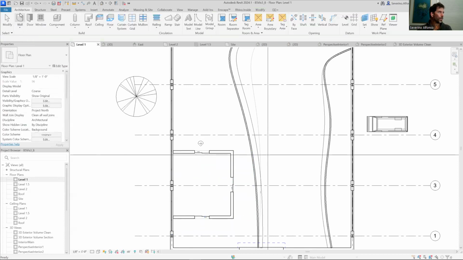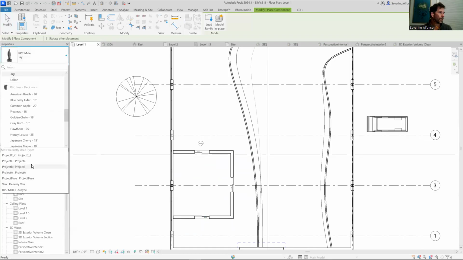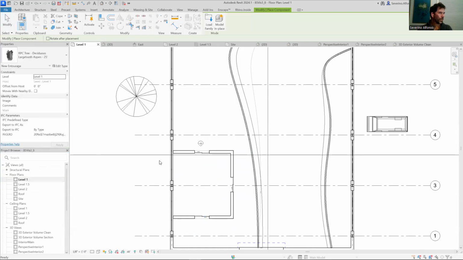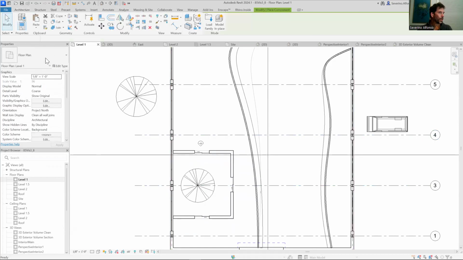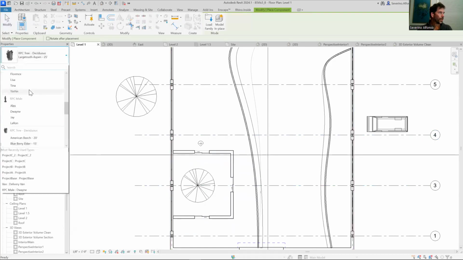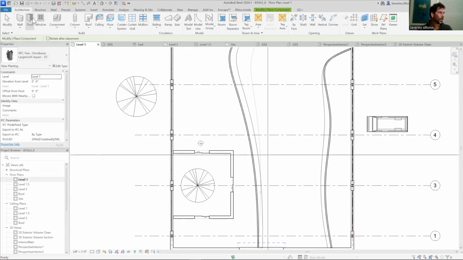There could be also some trees here. It could be a more conventional door as well. Or the door.